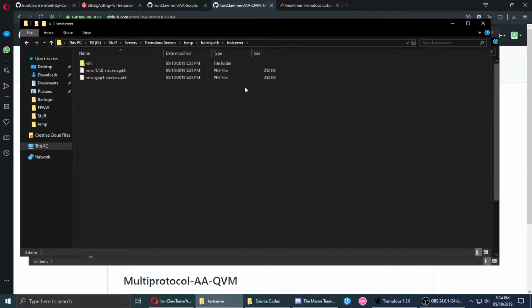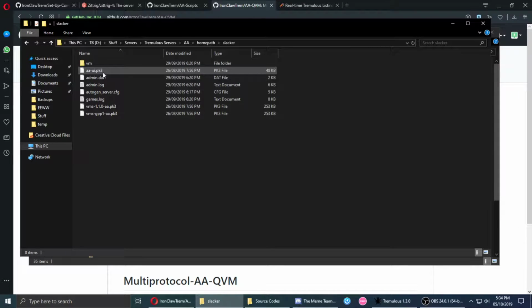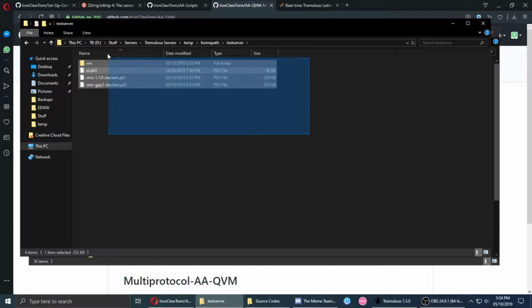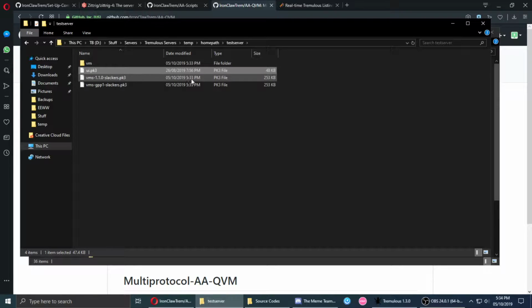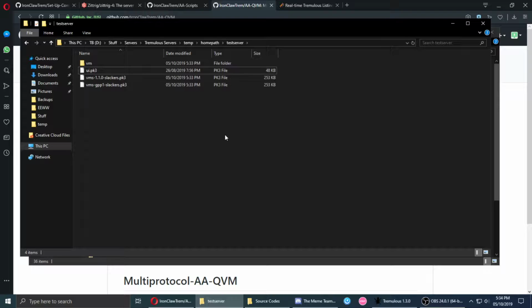Then you want to go to the link I'll have in the description, which will link you to a download to ui.pk3. Yeah, I'll put a link to ui.pk3 in the description. Just download that and put it with these pk3 files. And that's all you have to do right there.